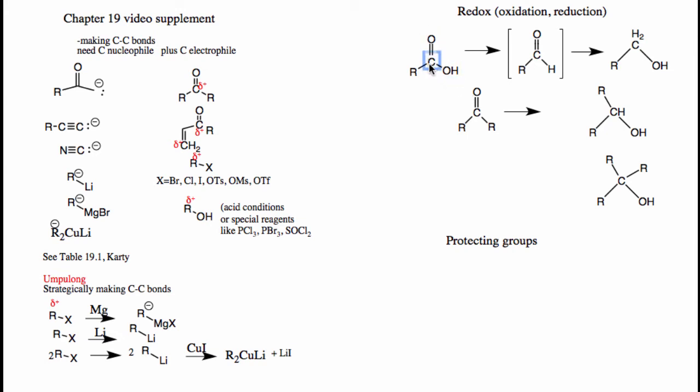For example, we've seen things that have carbon with 3 bonds to oxygen be reduced to carbons with less than 3 bonds to oxygen. For example, we use the reagent lithium aluminum hydride to take something of a carboxylic acid level and reduce it through an aldehyde all the way down to an alcohol. We can also take an aldehyde, react it with lithium aluminum hydride or sodium borohydride, and get to the alcohol.